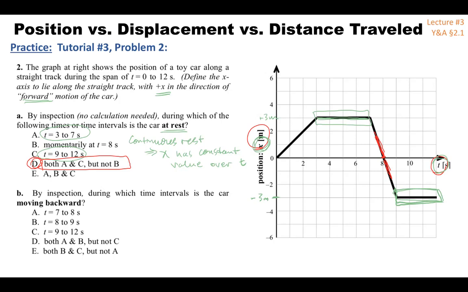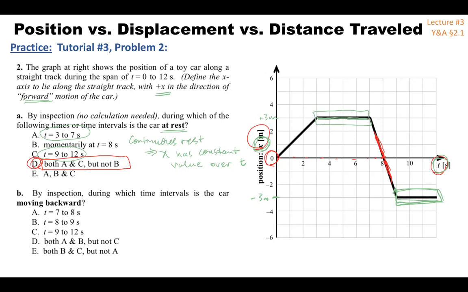What is happening at 8 seconds? Why is it crossing the horizontal axis? Why is it crossing the time axis at t equals 8 seconds? That just means that it's passing the origin. It's passing the position x equals 0. That's all that's happening at that time. So in other words, imagine a mile marker stuck by the side of the track saying, here is the mile marker x equals 0 meters. And the car is just blasting right past it in reverse from before that point to past that point.